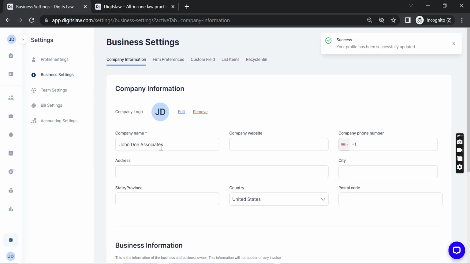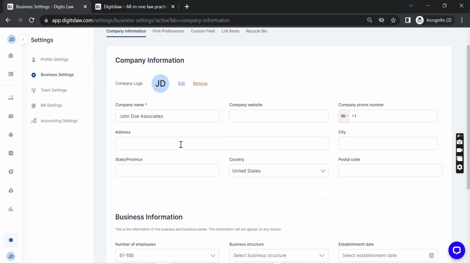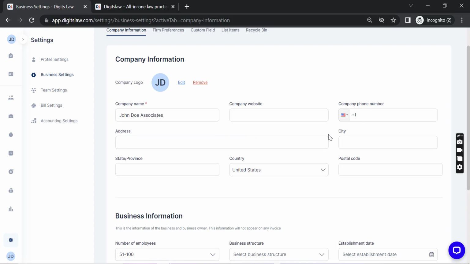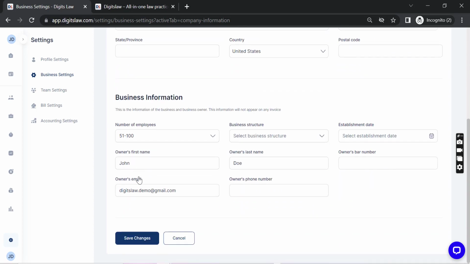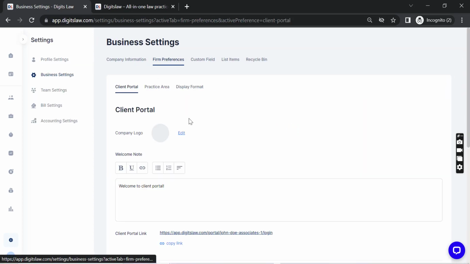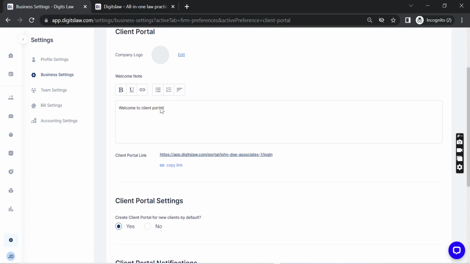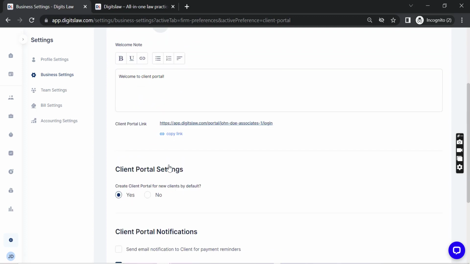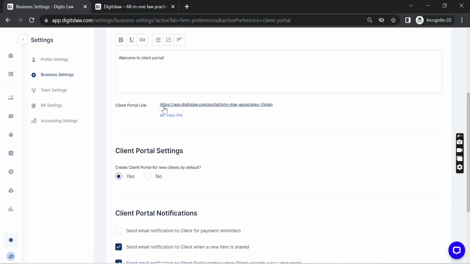In the business settings here, you can add in your logo, you can add your website information, your phone number, some details of your company. You can also set up your client portal, the logo for your client portal. You would get access to your unique client portal, which we'll talk about more. But basically, this is where your clients can get access to their own cases, their invoices, keep track of how their matters and cases are doing. So this is a unique login that you have.